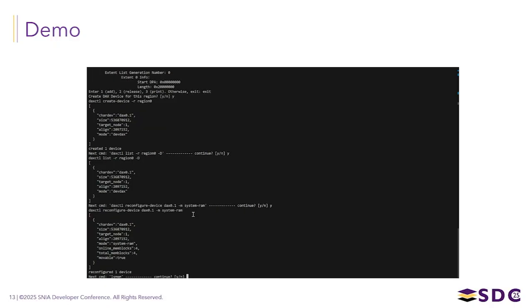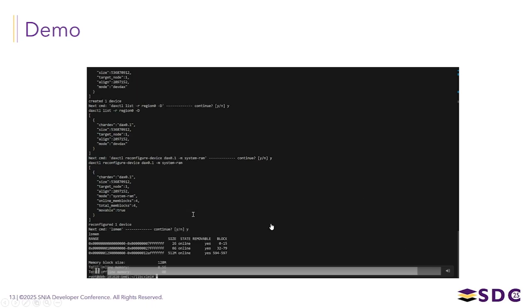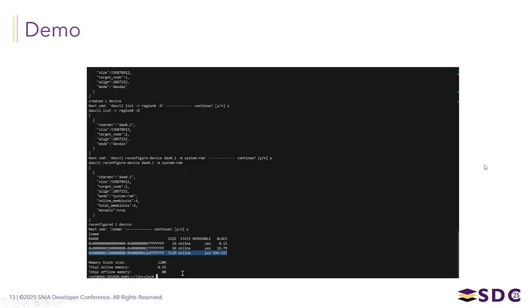And then when we do the lsmem command again, it will show us that we have an extra 512 megabytes of RAM that we just added. Sorry, that was hard to see. Okay, next slide.